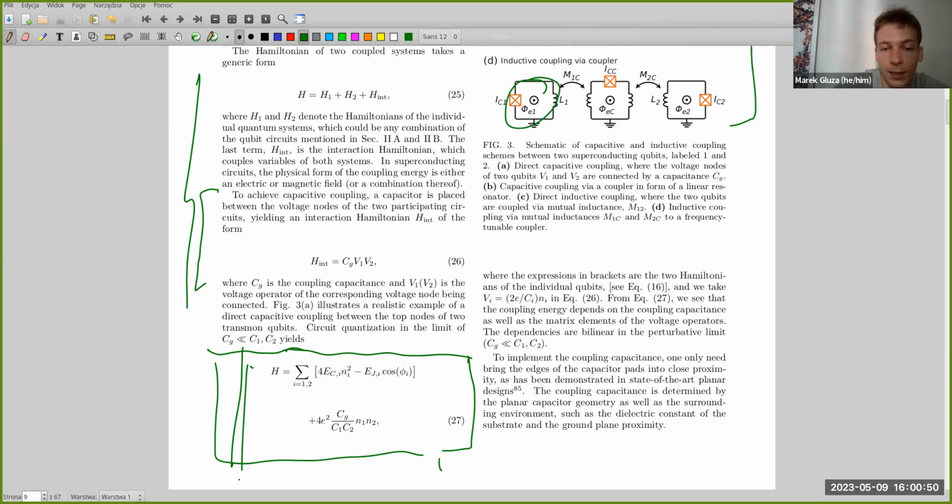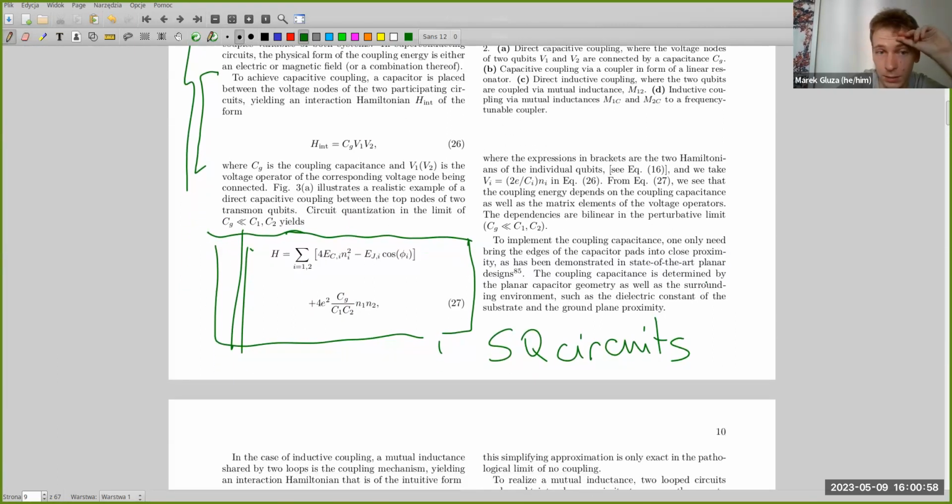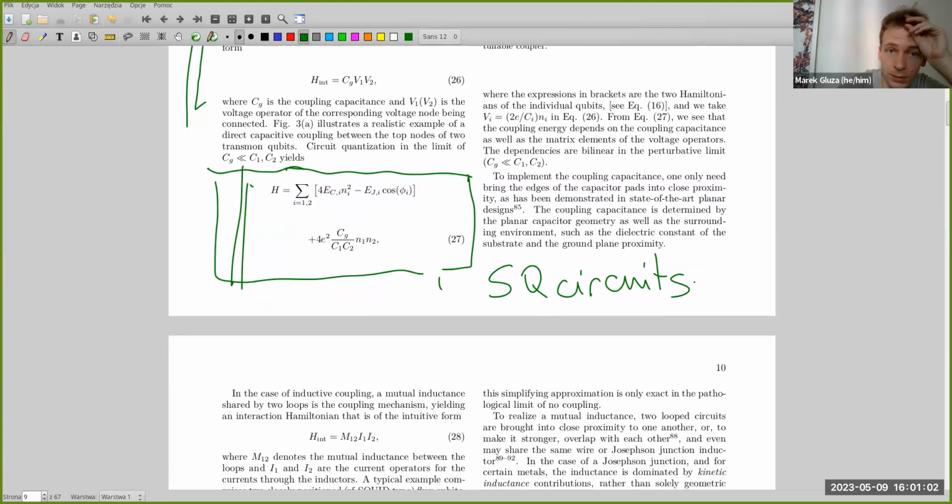Okay. SQ circuit can give you those Hamiltonians automatically. That's the point of that package. It's quite nice. And then you can try to see whether you will get a similar Hamiltonian, and you can study it in more detail. Okay. So now this gives us a form of the interaction.